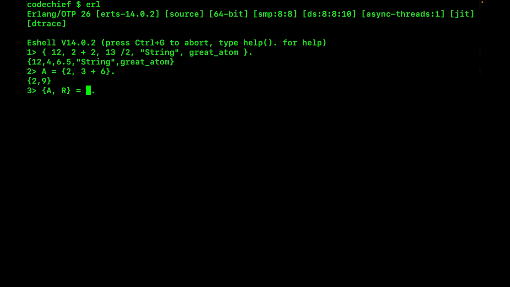Our variable A has 2 elements. To pattern match it, we have to specify a tuple with 2 elements on the left side of our equals sign. R1, R2. Okay. These R1 and R2 are valid variables and will be assigned the values which are in our tuple. Now when we call R1, we get 2, just like the first element in tuple A, and R2 is going to be 9.